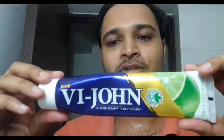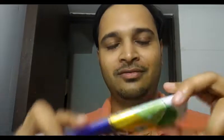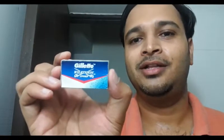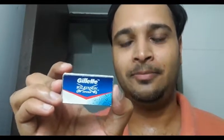So the shaving cream I am going to use today is Vijon Lime to match with the aftershave. This is tropical lime, a nice, inexpensive shaving cream and very popular in India. The blade is Gillette Wilkinson Sword, which I have already inserted in the DLC YAQI head.